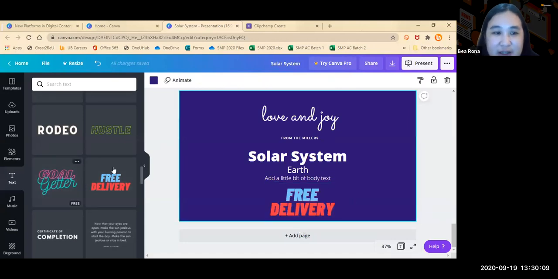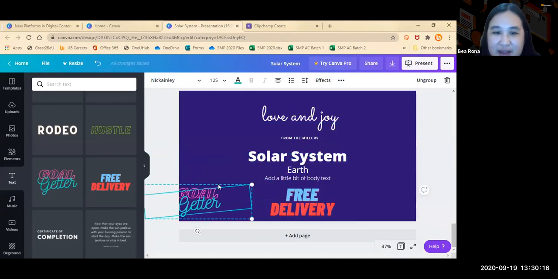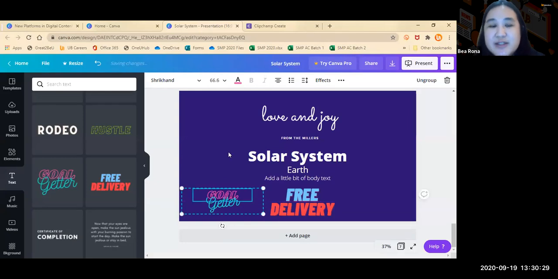I think let's try Goal Getter. If we try Goal Getter, may font, I think, na hindi na-edit dito. But yun, just to show you how it works, more or less. So, as you can see, medyo flexible si Canva. Flexible talaga siya. It gives you a lot of design elements kahit sa fonts itself. And then, you can just use it on your own. So usually, pag medyo colored and medyo maganda yung type ng font, it can be used as like title or header and such. Katulad nga ng sabi ni Vina, keep it simple. So if you use something colorful already, don't put too much images or design elements already para maganda pa rin yung labas ng presentation itself.